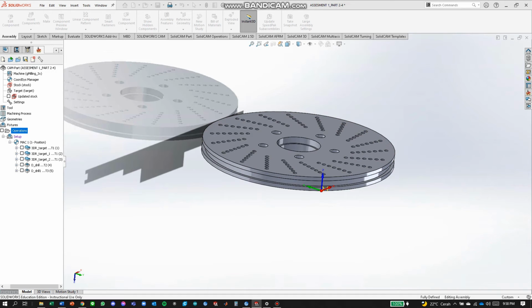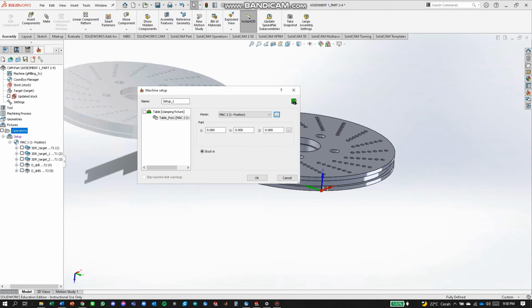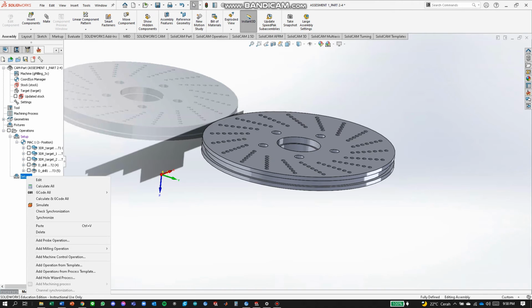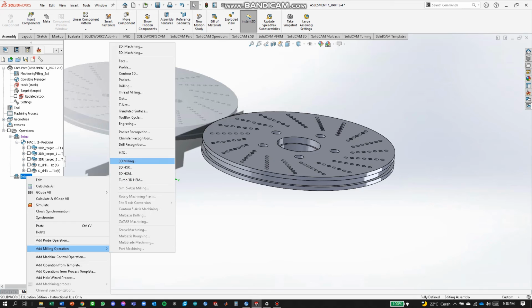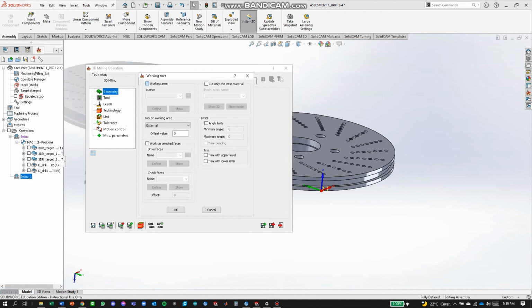And the part itself will be on its back. And then just okay. And we put a new operation here. And for the step hole, of course, we will use the same milling operation, which is 3D milling. And we will define the working area.